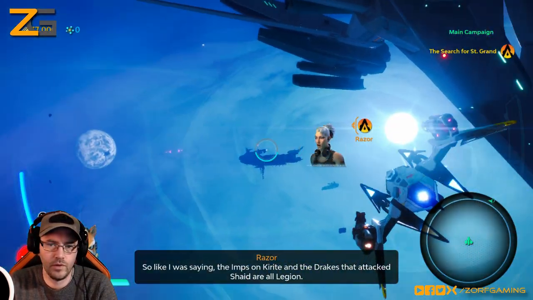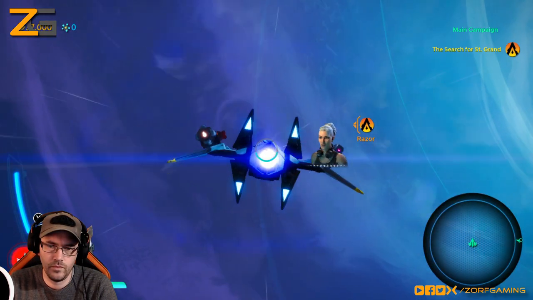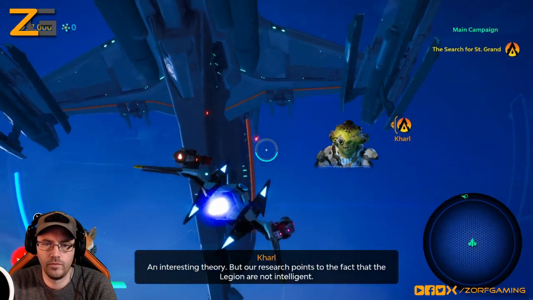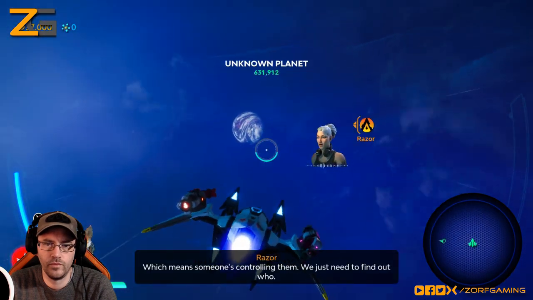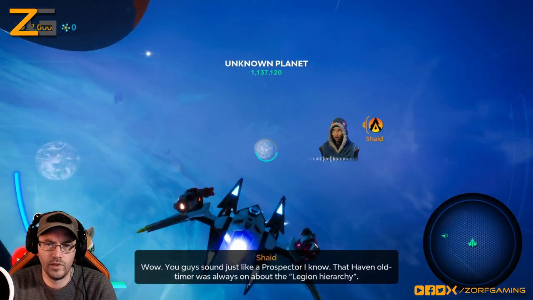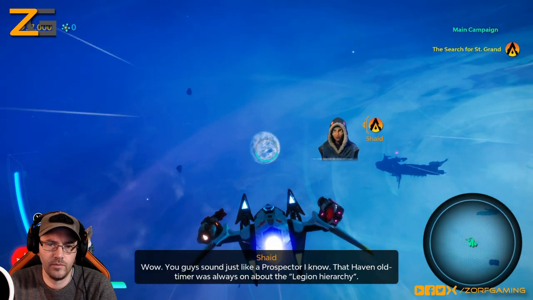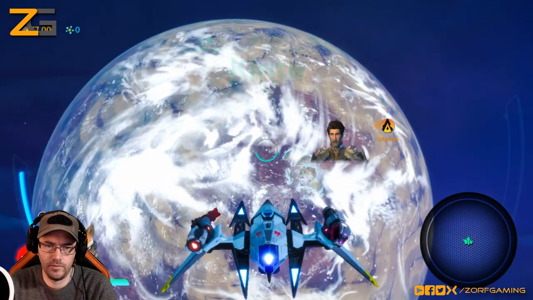So like I was saying, the imps on Karit and the drakes that attack Shade are all Legion. So the Legion have to be connected to St. Grand's capture. An interesting theory, but our research points to the fact that the Legion are not intelligent. Which means someone's controlling them. We just need to find out who. There's a lot of different planets in... You guys sound just like a prospector I know. That Haven old-timer was always on about the Legion hierarchy. Great! Let's go talk to him.